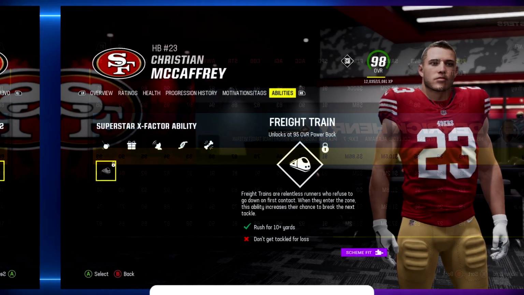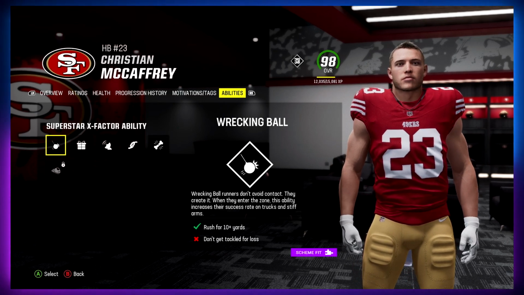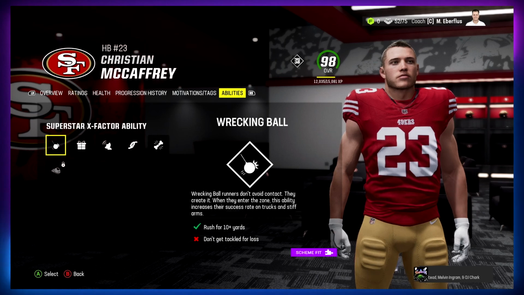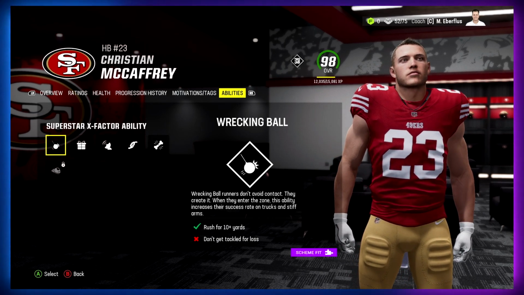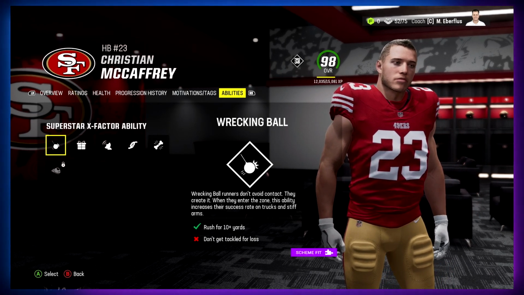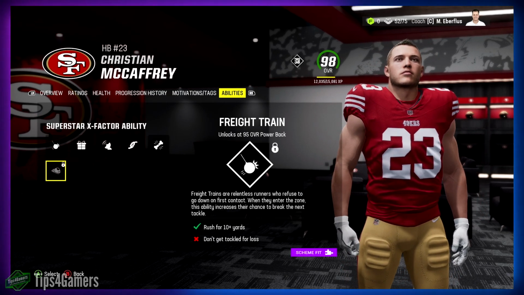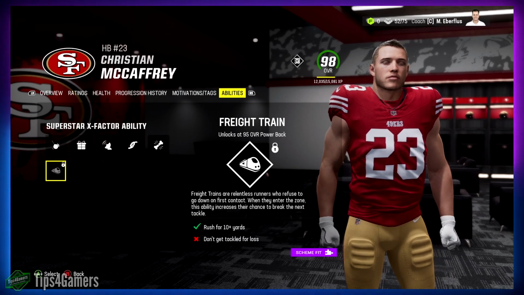It's a good thing. So we're going to give you two different running backs and how we would dress these two running backs up. We're going to give you Chubb and Christian McCaffrey, two different styles of backs. How would we dress them up in their X Factor abilities and superstar abilities? Our first and favorite one would be Freight Train. I love this one.